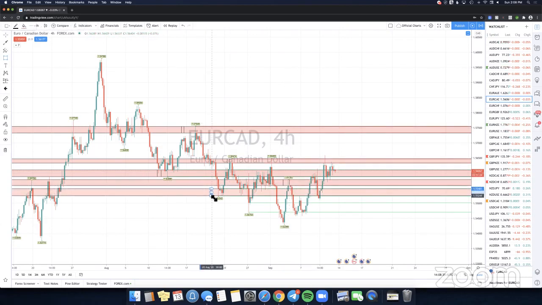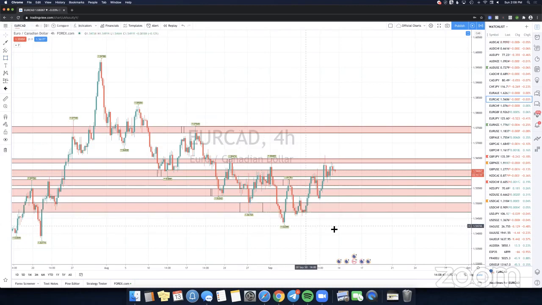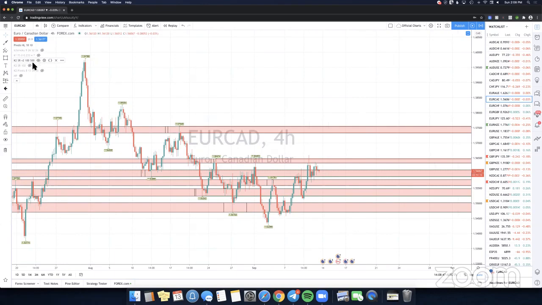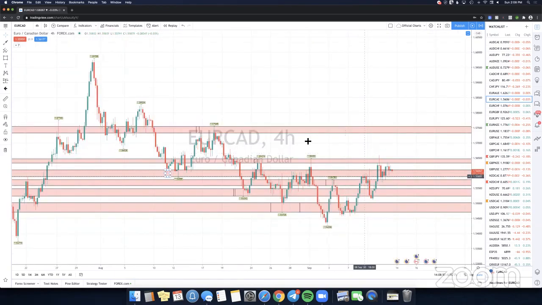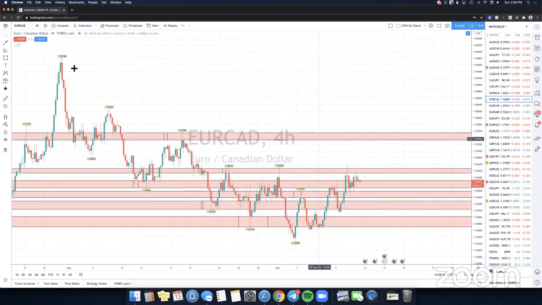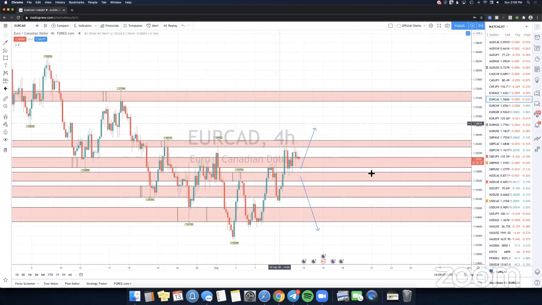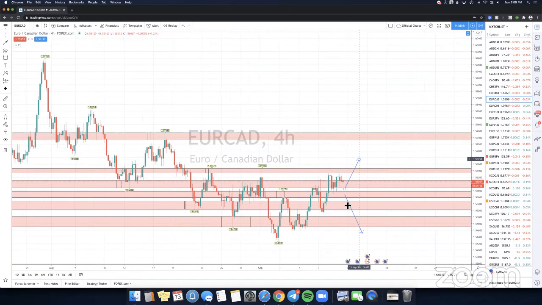So generally, like I mentioned, the algos are going to be trading within these areas. So you probably want to wait for it to break above or below the zones before you take any entries. Because the last thing you want to do is enter this trade and then end up getting screwed because it bounced off this zone and then it bounced off this zone. It's too messy. I'd wait for it to break above this point or break below this point before you take any entries, because you don't want to get caught in this and then end up holding this for like a week or weeks on end, and you're going to be trapped in that trade until it moves in your direction.